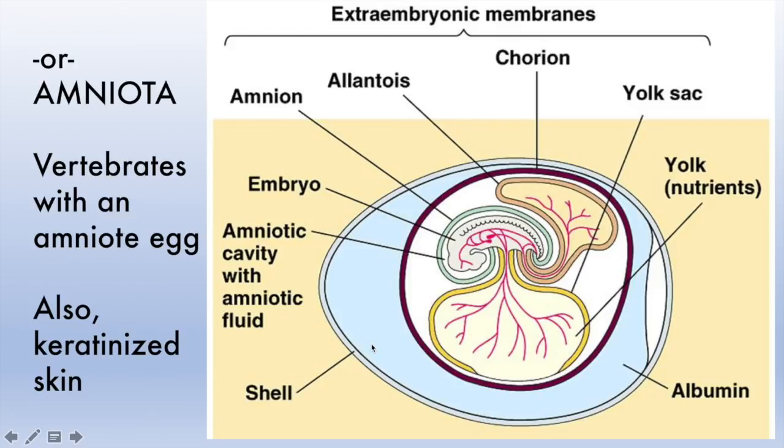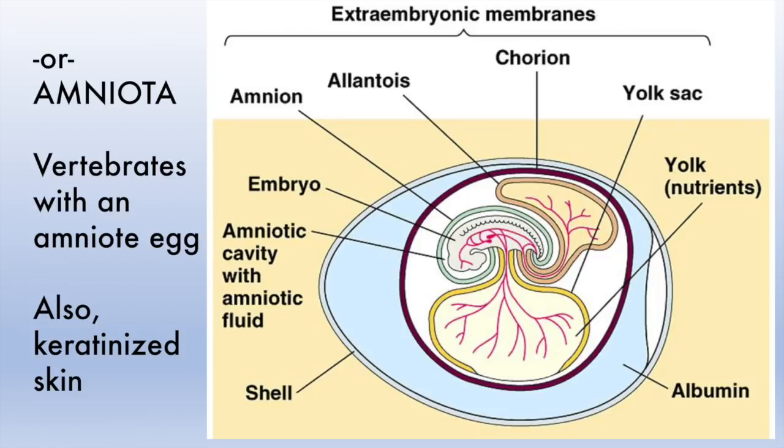Outside the chorion is the albumin. Also, the white of an egg is made up of a protein called albumin that is fairly easily broken down to provide amino acids for protein in the developing fetus. And surrounding all of that is a shell. And the shell of reptiles is relatively leathery compared to the shell of bird eggs. And then mammals have taken this amniote egg and it's gone in a very, very different direction. But we'll talk more about that later on.